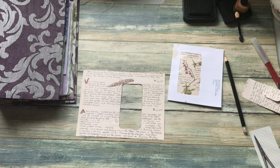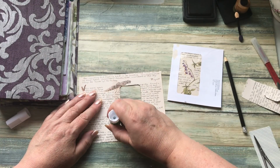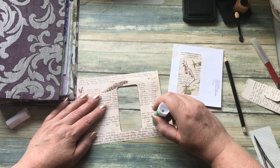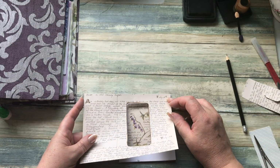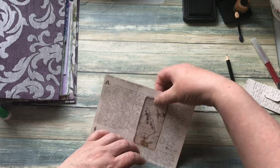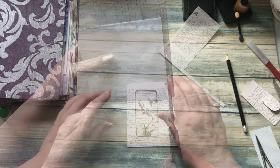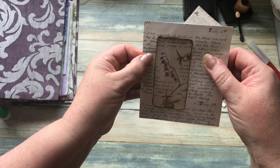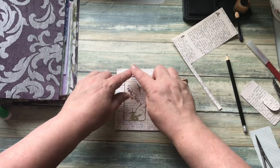Right, let's put some glue on the back of this. I still haven't trimmed away those excess pieces for now. So I just want to get around that window done. And I know that that corner's right. Then I can flip it over and trim away any of the excess. Yeah, that works. Okay, so I've got a little bit of the window envelope showing there, but I'm not so worried about that. And then I can decorate this up further by adding some stickers on there or some cutouts and ink up around the edges.